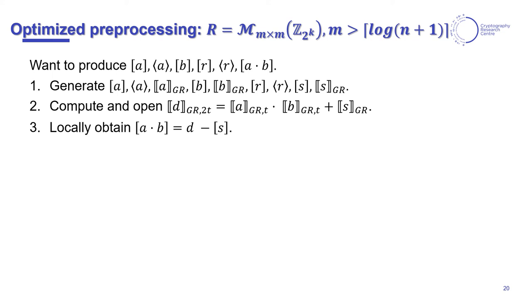First of all, assume that we can generate this even bigger amount of correlated randomness, which lacks the straight bracket sharing of A times B, and additionally shares entry by entry these matrices A, B, and S, which we denote with the double brackets and the GR subscript. By leveraging the multiplicative properties of Shamir's scheme over the Galois ring, we can compute the value A times B plus S, reconstruct it, and using the straight bracket sharing of S, recover a straight bracket sharing of A times B. This is a simplification of what we actually do, since we encode matrix entries into Galois ring elements more efficiently using a previous work from AsiaCrypt last year, but let's stick with this.